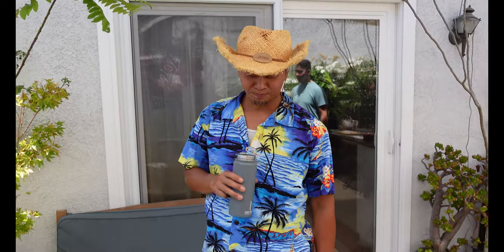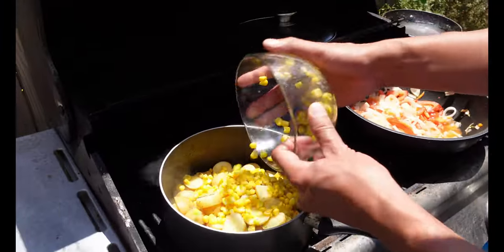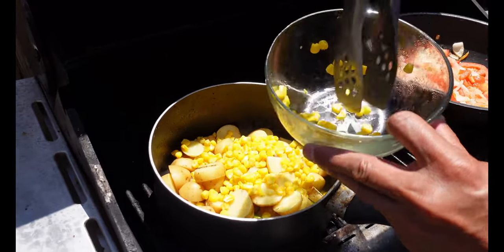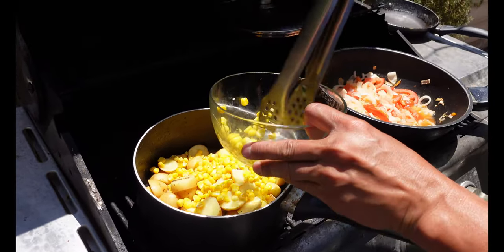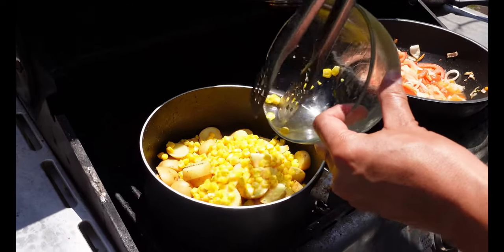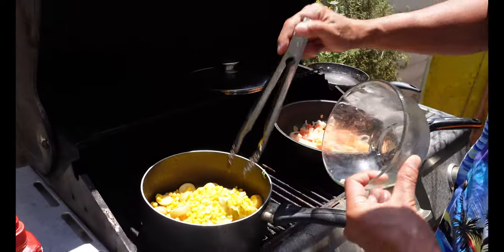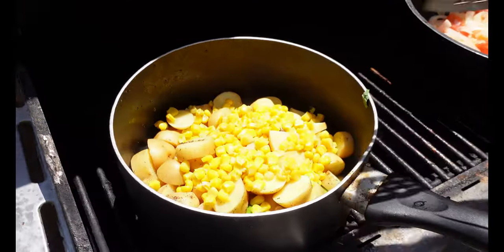Beer. Stay tuned. Coming up. Oh, he's drinking too. All right. Need a break. We're doing jambalaya. I'm just joking. Corn. We got some corn around here. Yeah, it's got some sweet stuff. Some wine. And yeah. What did you put in that cider? You put the cider in there too. We got the lime zest.